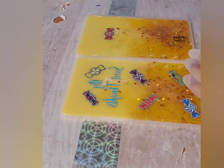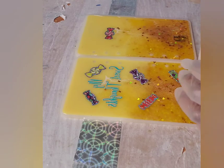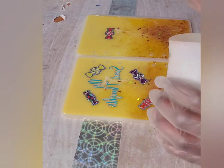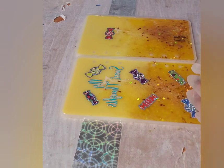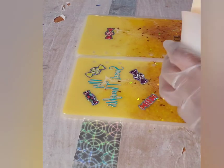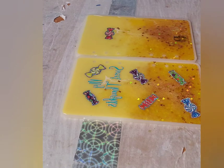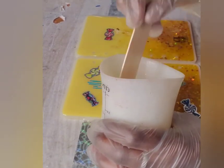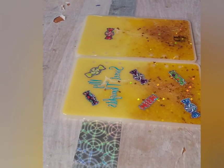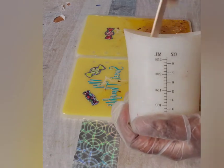Alright guys, we are back to finish up the top layer on our small 6A resin binder. I'm mixing up the top coat — roughly about four ounces because I'm going to top coat another project too. We're probably going to use about an ounce of resin to coat the top. Make sure when you're mixing your resin you are scraping along the sides. This is a different resin than what I use to pour.